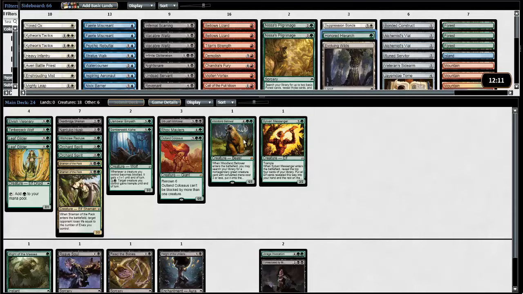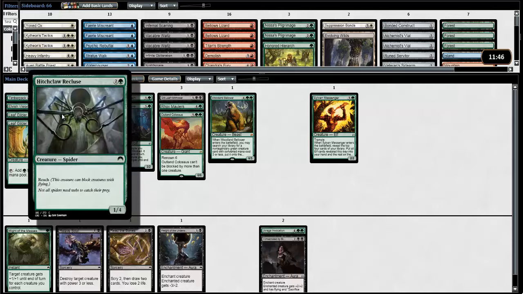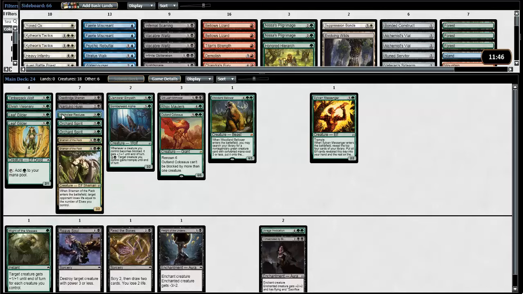What are our dorkiest creatures? The Sylvan Messenger. The only reason it's not immediately cut is, let's double check, I think I said I had 8 elves. So 1, 2, 3. 1, 2, 3. Is this enough? I think I'm missing one. 4, 5, 6, 7. No, 8.